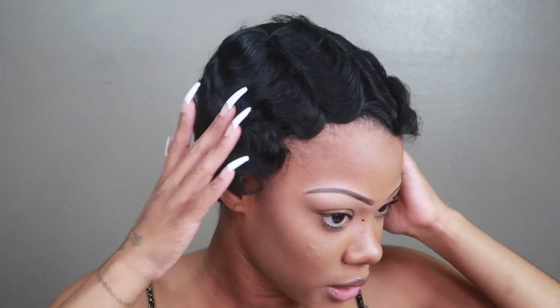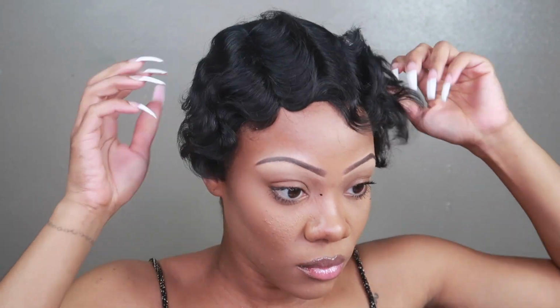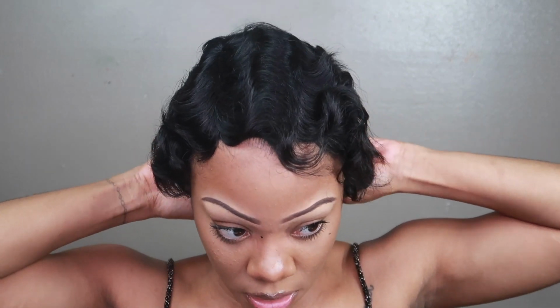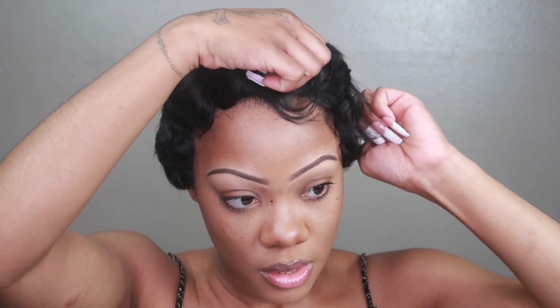I'm trying to see where is the, okay. It actually snugs my head pretty tight, and that's what I'm liking. And this one is the pixie cut one. So if you guys are wondering what type of one this is, this is the pixie cut one. I did move my cap back because I want it to look like it's my hair. So it does have two combs in the front, and it also has a comb in the back.